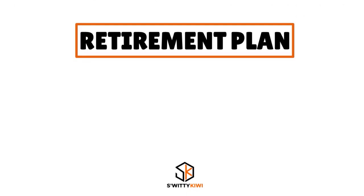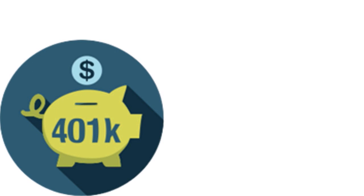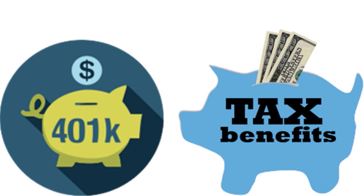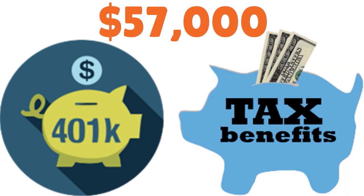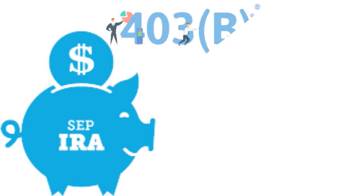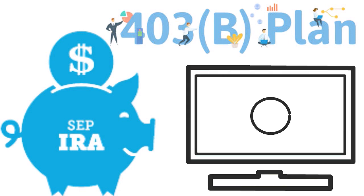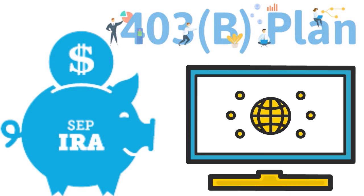You can also start a retirement plan. If you are a small business owner, you give up a 401k matched by an employer. However, there are several retirement account options that maximize retirement savings and reap valuable tax benefits. For example, with the one participant 401k plan, the IRS allows you to put away up to $57,000 in total contributions for retirement. Some of these retirement planning vehicles include the SEP, the Simplified Employee Pension Plan, the IRA or Roth IRA, and 403B plans. So there is a constellation of different retirement plan options for business owners on the IRS website as a tax saving strategy. So it's very important.